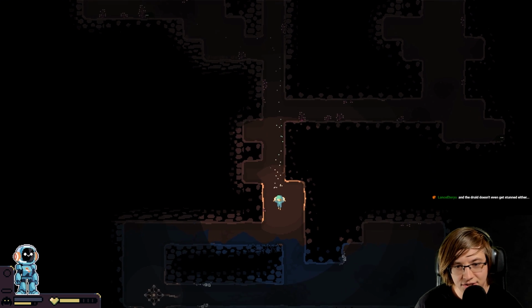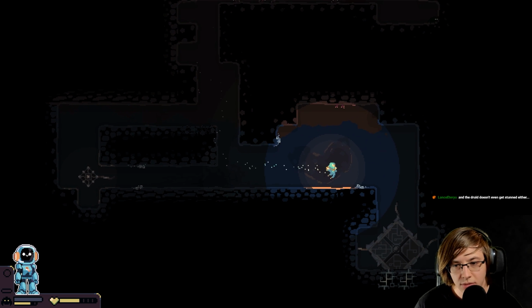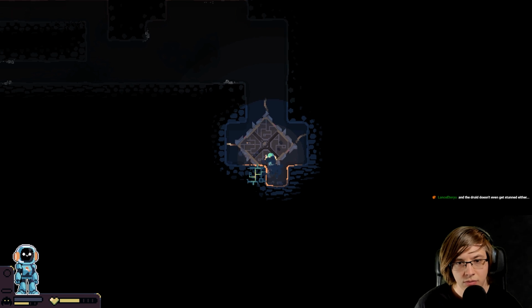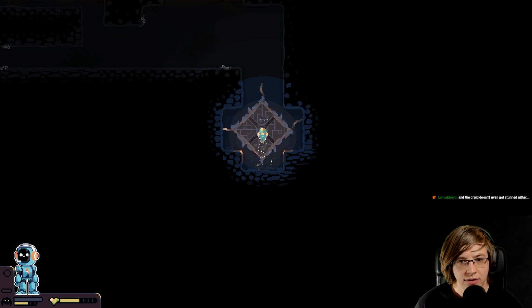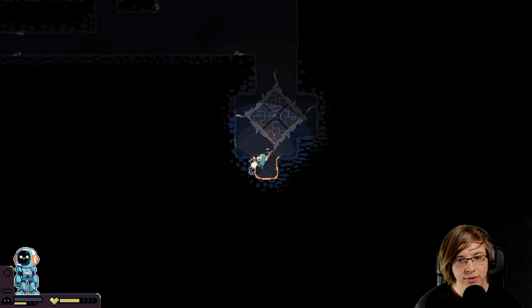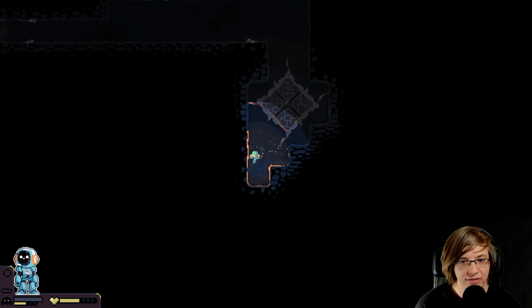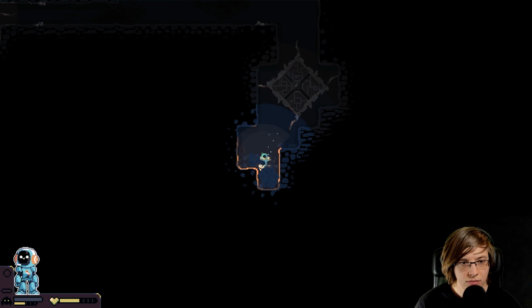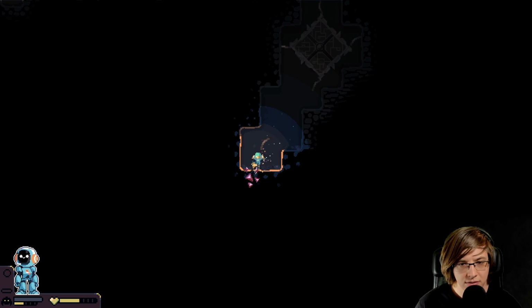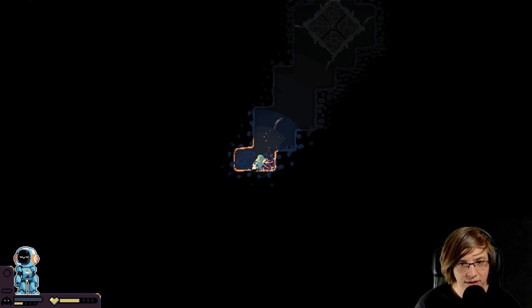The druid doesn't get stunned either. Yeah, it didn't seem like he was. Okay, so we have... Oh my gosh, we have to find three batteries. We already got one battery powered up, but we still have to find three of them. We might have time for this. Get some more healing if we need it.